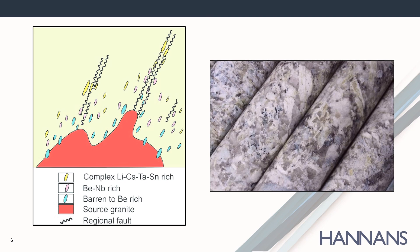On the left-hand side of the screen is an idealised lithium deposit model, based on identifying a large source of granite that has brought magma close to the surface, and then locating associated pegmatites that host zones of exotic minerals including lithium, cesium and tantalum. Pegmatites are complex rock units, and it's important to understand that not all pegmatites host lithium.